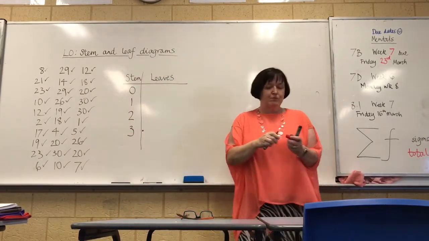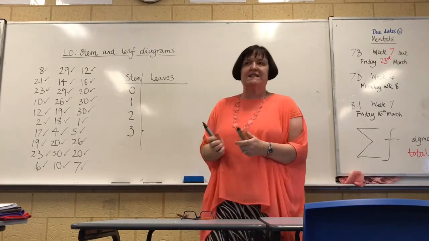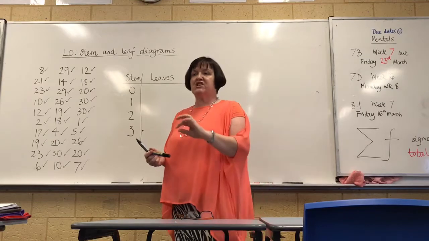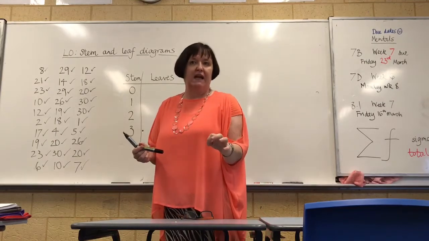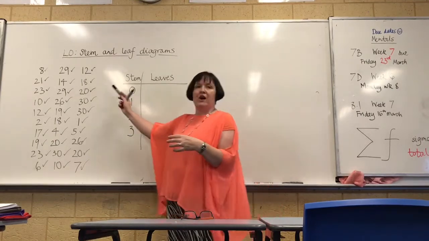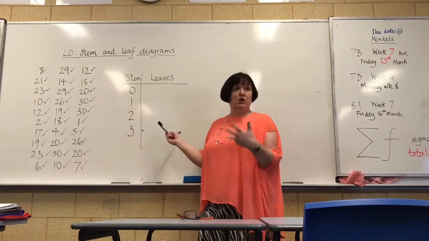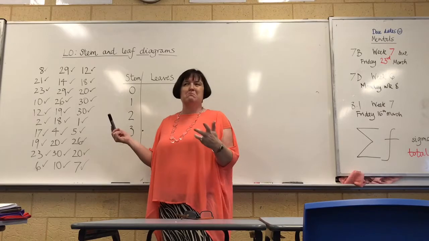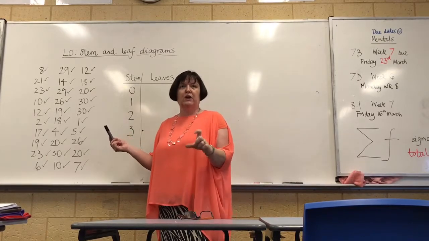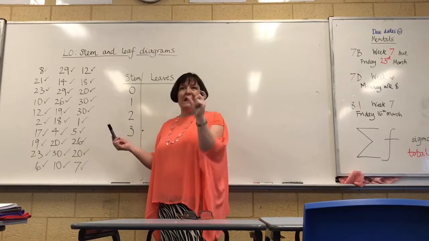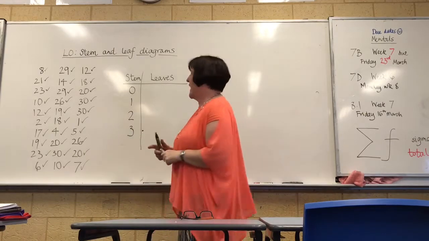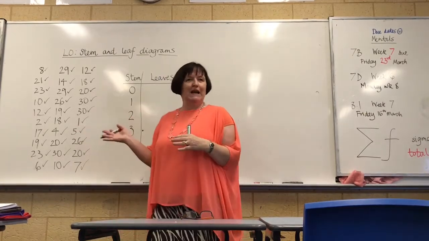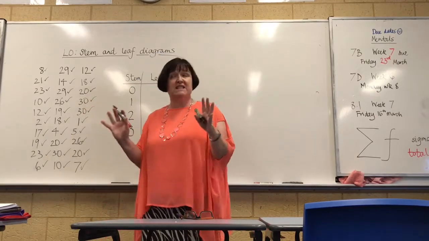Now, probably the best thing to do, if you are going to do a stem and leaf diagram, is to do an ordered one straight from the beginning. I just wanted to show you how a stem and leaf could look when the leaves aren't in order, but it's actually much more use to you, statistically, if you put it in order straight away. So now, of course, I've rubbed out all my leaves, so I need to work out how I do it. This is the way I would do it.